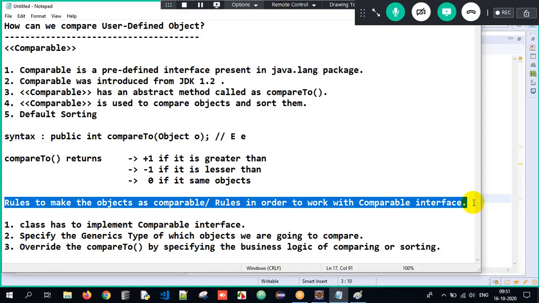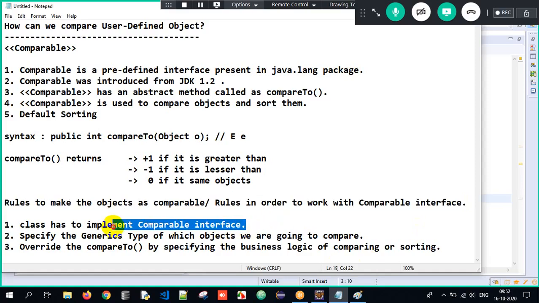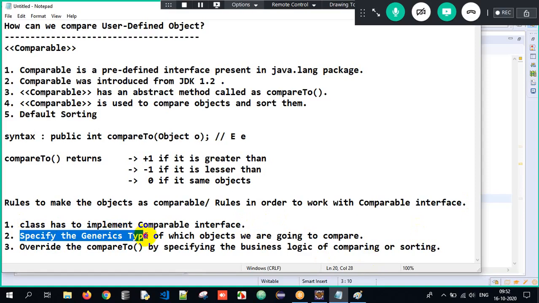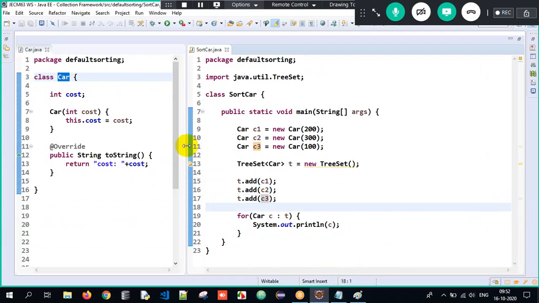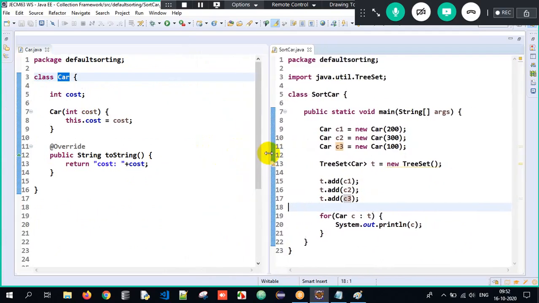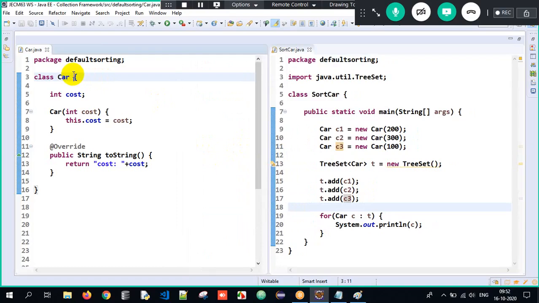What are the rules to make use of the Comparable interface? Rule number one: the class has to implement the Comparable interface. Second rule: specify the generic type of which objects we are going to compare. Let us try to do it. In my specific program, the class has to implement the Comparable interface, so I'll write implements Comparable.